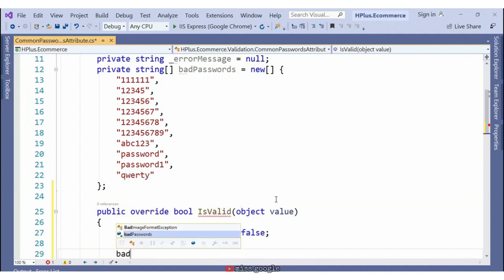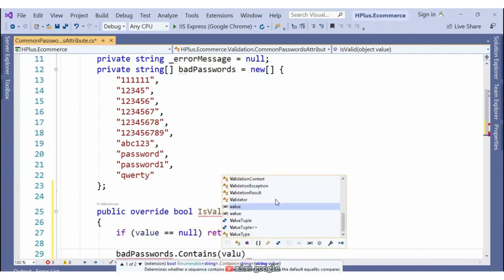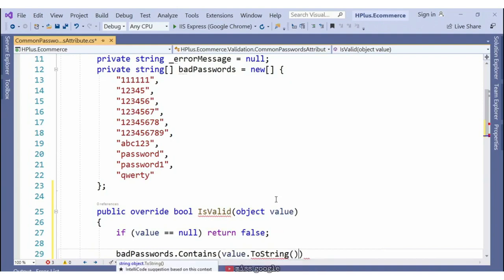So if the bad passwords contains the value when converted to a string, we'll reverse that with a not and return that result. In other words, if we find the value in the bad passwords array, the value is not valid. And that's all we have to do to get that to work.